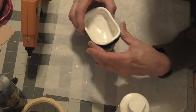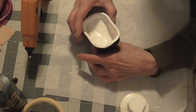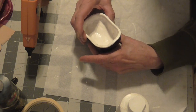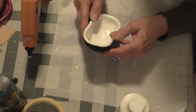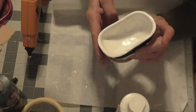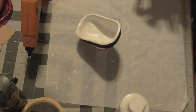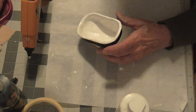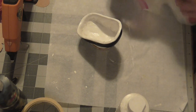Now I want to get this on there just like I want it. I don't want it too straight up and down, but I don't want it leaning too far back. The idea of these is kind of like a soaking tub. And I want it to look pretty centered. I think we're going to go with that, just like so. And then all we got to do is put some more clay on there and cover the base, fill in the sides over here a little bit, and we're done. So I'm just going to be doing that with some air dry clay.